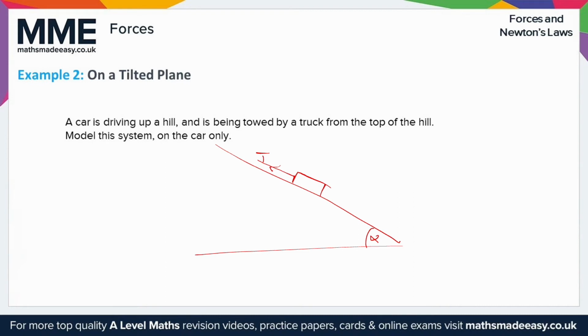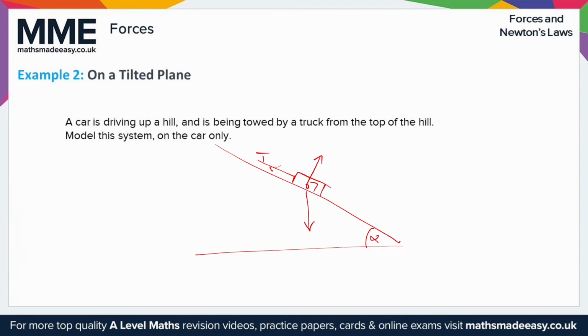Okay? What else can we think of? Well, of course, the car has some sort of weight or mass. Its weight always acts vertically downwards, straight to the centre of the Earth because of gravity. So we have an arrow going down. Well, there must be something stopping the car going through the plane. You might be thinking, oh, it's just the road. Well, the road has to apply some sort of force, and that's the normal reaction, which, as mentioned previously, always goes at 90 degrees to the plane. So that's 90 degrees there.